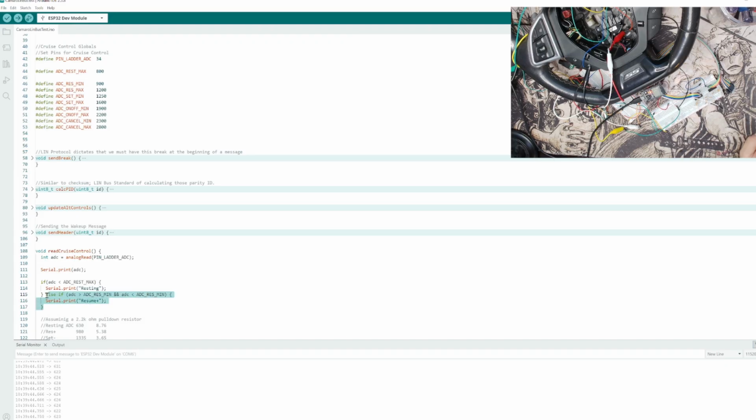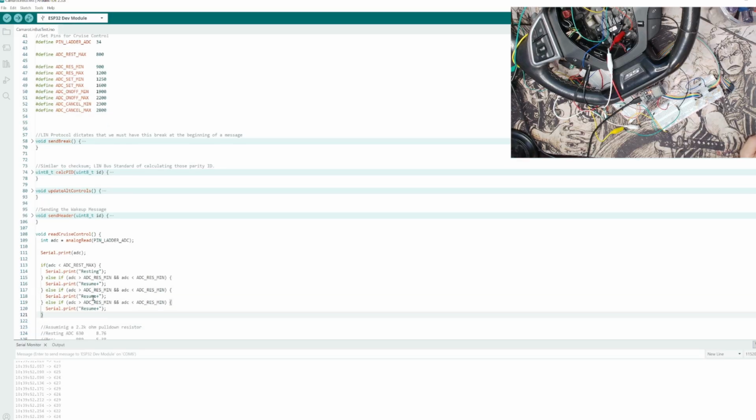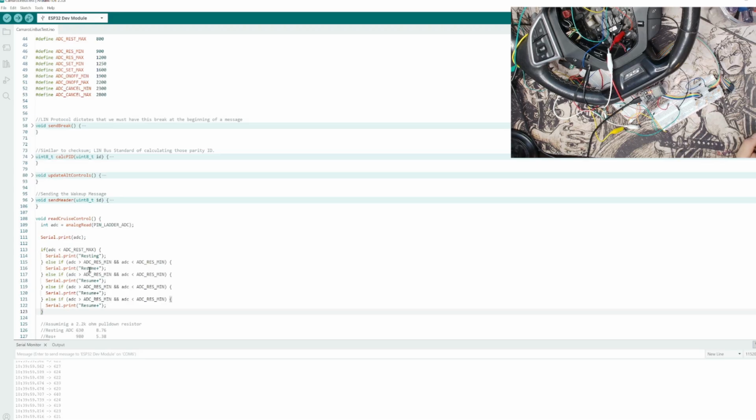All right, and now we're just going to take that and we're going to copy paste it. Okay, and we're going to change this text to set minus, on off, cancel.